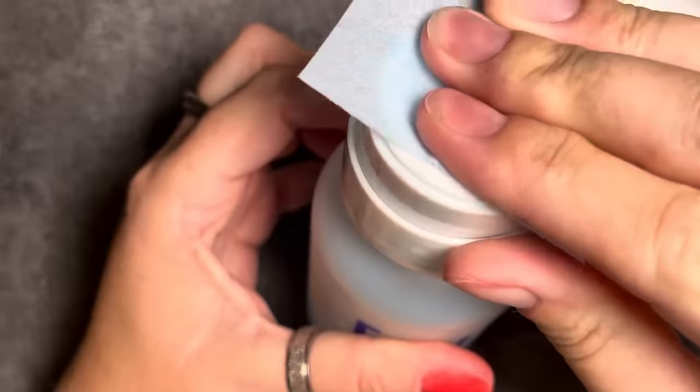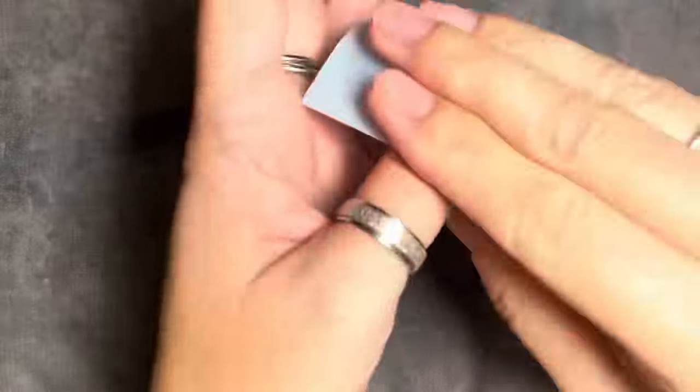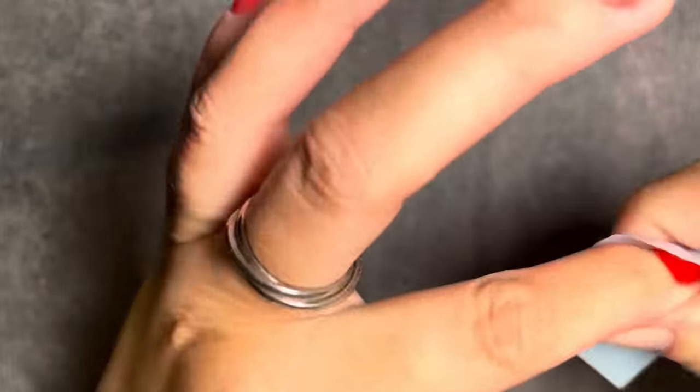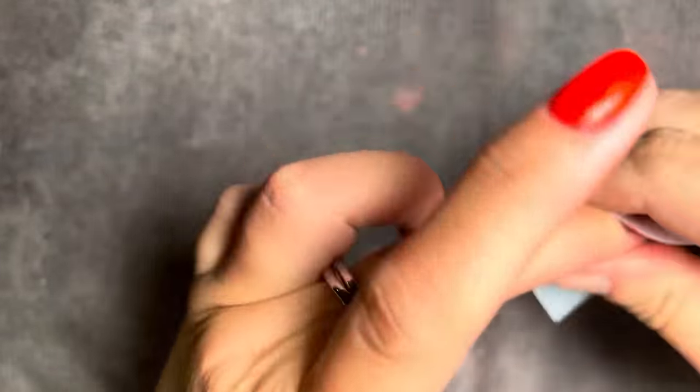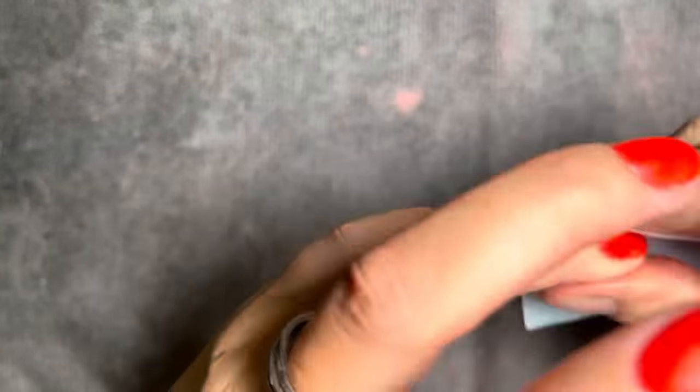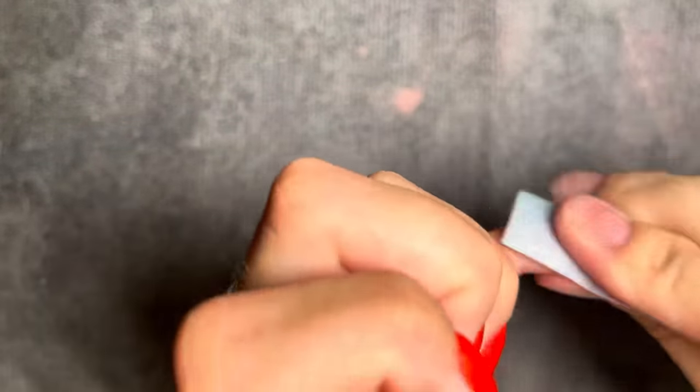So all the filing and buffing is done. At this point, you could go wash your hands. I'm just gonna de-dust with some of that swipe solution. You can use a dehydrator if you wanted to, or you can wash your hands like I mentioned. But this is the point we're gonna get everything off the nail. You don't want any dust, any debris, nothing, because we're gonna get into top coat. You want a super smooth, clean surface.